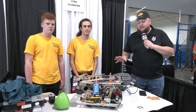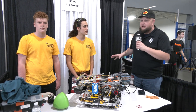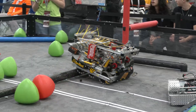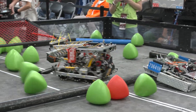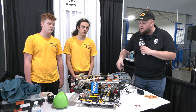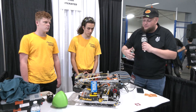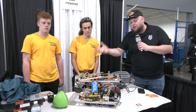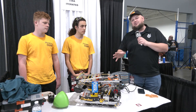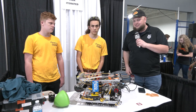Hey everybody, it's Tyler here at the Speedway Signature Band, checking in with 338A Iterated. We had a great season so far — finalists at a Cornerstone event just a couple weeks ago, as well as the Think Award and Second in Skills at their competition. We're going to be talking all about the robot, including a cool blocker they added, a great catapult, and overall just a great machine. Let's learn more about them on Pits and Parts.